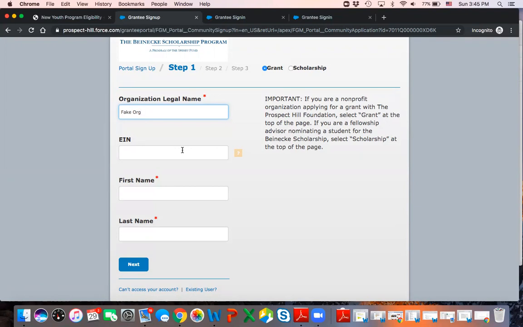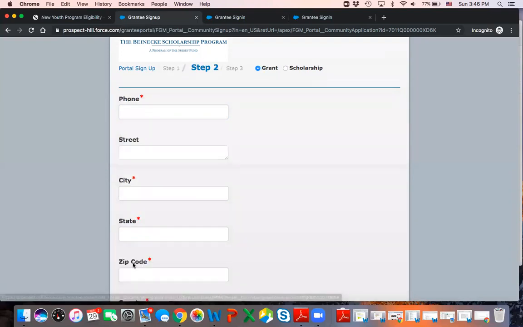So again, if you have an EIN, please go ahead and put that in. It's very helpful to us, but we just wanted to make it optional for those who are in the process of getting a fiscal sponsor or in the process of becoming a formal nonprofit organization. So we're going to assume that I have an EIN number in this case, so I'll just go ahead and fill that in. And again, since this is just a test, we're just going to fill in Karen Test. So let's go to the next page.